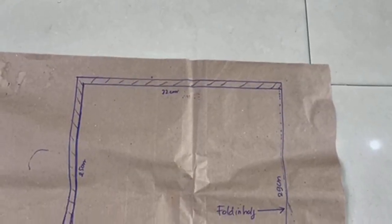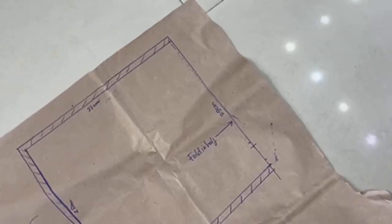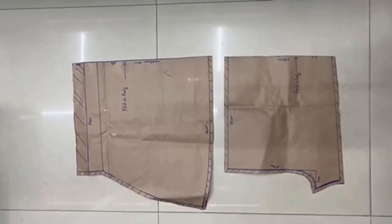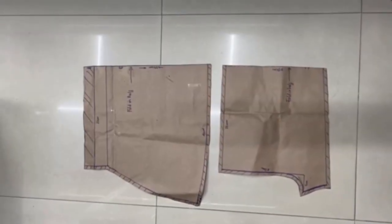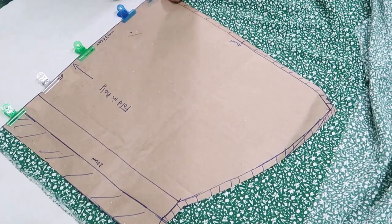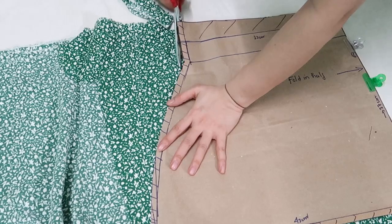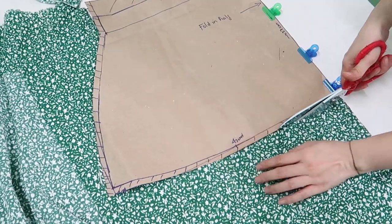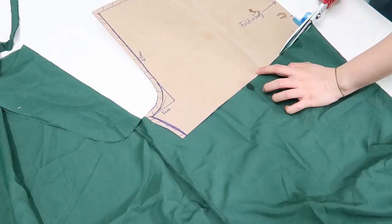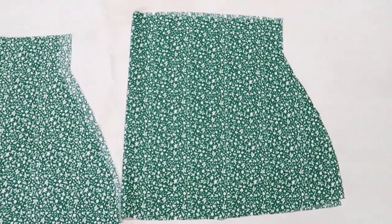And here is the lining short with the same waist width, and the length is shorter than the skirt. Okay, let's cut our fabric. I'm gonna fold the fabric in half and cut two skirt panels, the front side and back side. Do the same with the lining short. Here are all of the panels that I need.